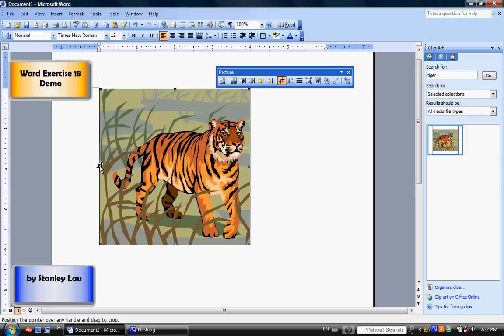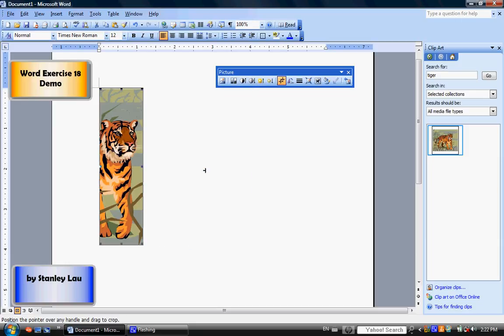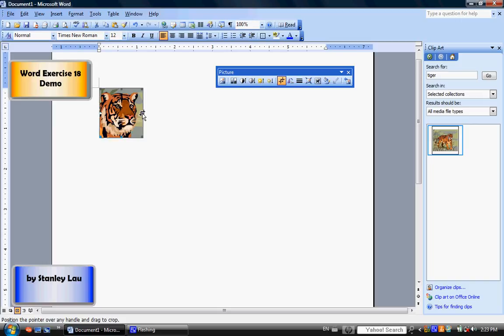I can click, drag, let go. It cut off large parts of the left-hand side. I can go to the bottom handle, click, drag upwards, and go to the top handle, click, drag downwards, and you can see I've now basically trimmed off everything and I've left behind the head.